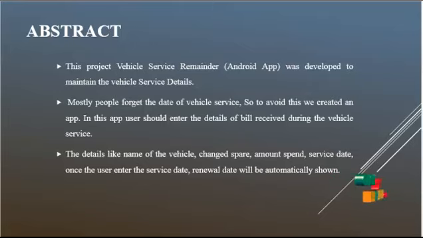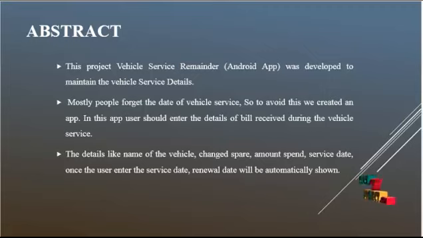If the user wants to save more than these details like the name of the vehicle, spare and amount, it is also possible. Extra content can also be added by the user. The vehicles are categorized into two-wheelers and four-wheelers, and the category of the spares will change accordingly. The saved details can be modified if needed, and if the user does not need the service details, they can also be deleted.